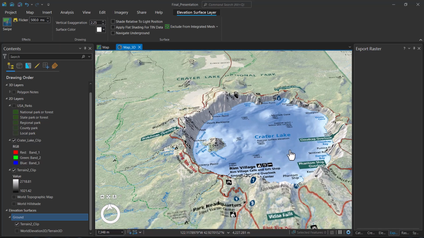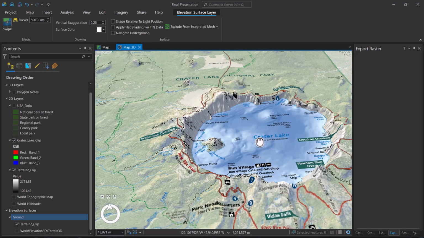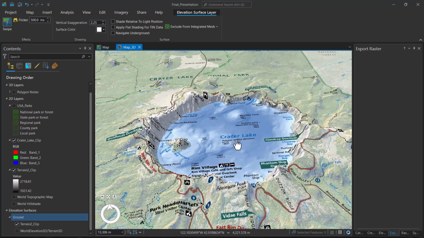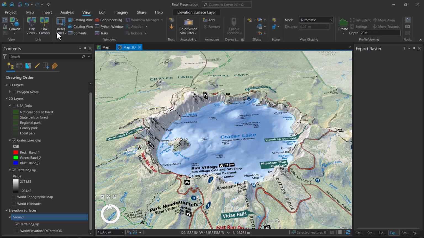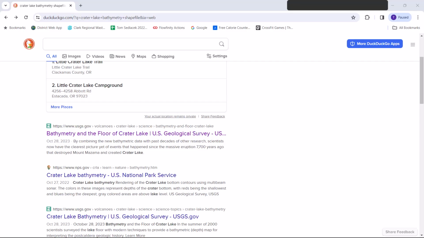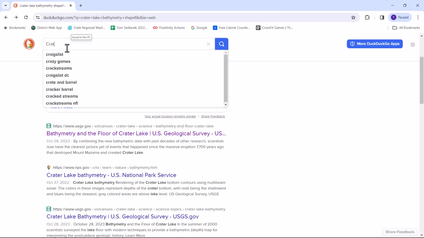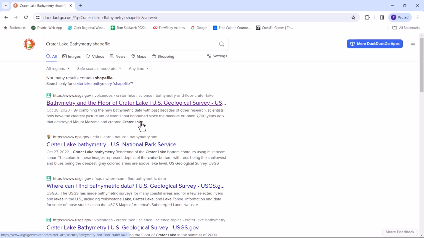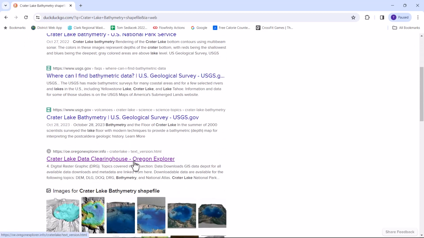But you're saying, hey, Carto-Madness guy, there isn't any 3D-ness here in the lake. Well, that's because our digital elevation model doesn't include anything underwater. So we have to go out and do a scavenger hunt and see if there's any kind of bathymetry data for that. So we'll go to our friend Google and type in Crater Lake bathymetry shapefile. And I found if you add shapefile to just about anything, you can get close to where you want to go anyway.